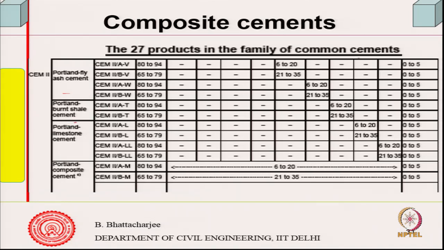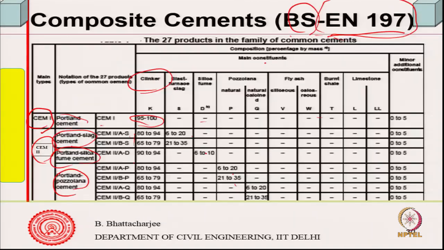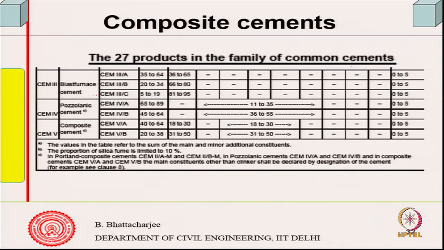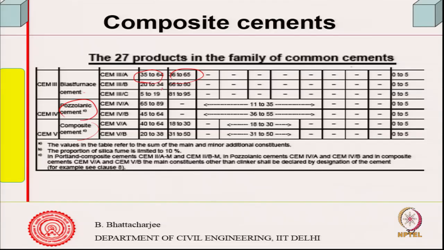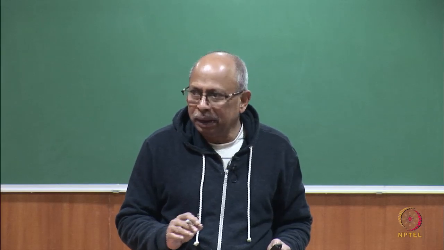Continuing with CEM II: Portland fly ash cement, Portland burnt shale cement, Portland limestone cement, and Portland composite cement — with composite cement having 6–20% of fly ash, slag, and pozzolanas combined. CEM III is blast furnace cement with much less clinker but a lot more slag content. CEM IV is pozzolanic cement with more pozzolana. CEM V is composite cement. In total, 27 combinations are proposed under five main CEM categories — the overall aim being to reduce the clinker component as much as possible.